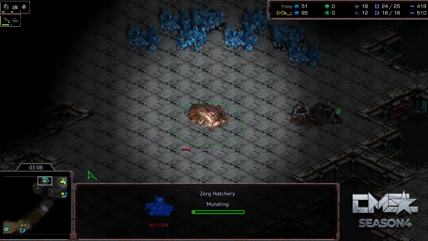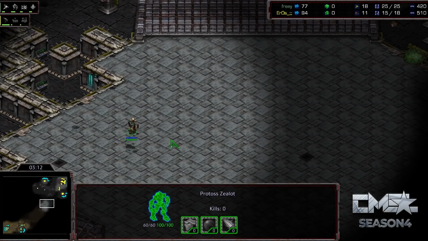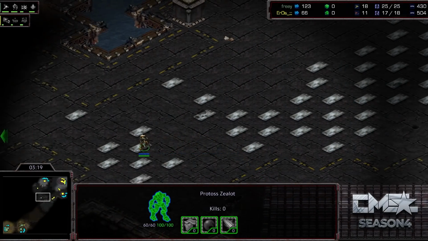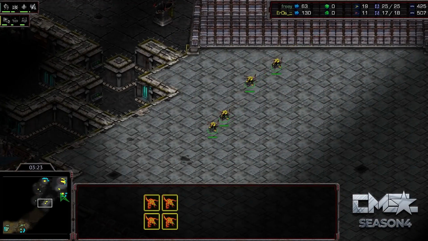3rd hatchery coming up right now. We do have the 2nd Zealot out. Really interesting how he's kept this Zealot. Yeah, maybe he's just trying to sneak by right now. The Zealot starts walking up. Yeah, look at this, dodging the Zerglings before they come out. It's like 4 of them being sent across the map.